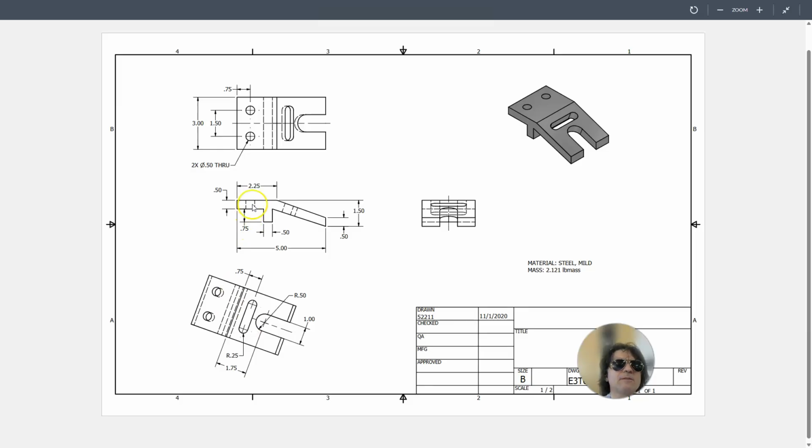Once we have created the basic feature geometry, we need to place the sketch on the same face which represents the plane of our auxiliary view, where we have true dimensions, and that will be on this face. And that's it. Then we will just do the extrude cut.